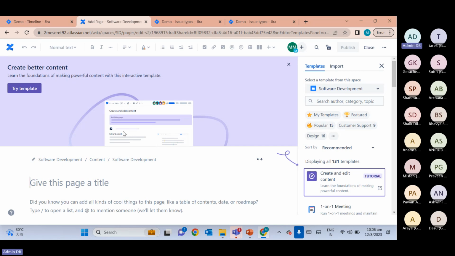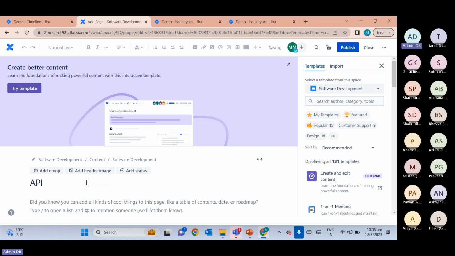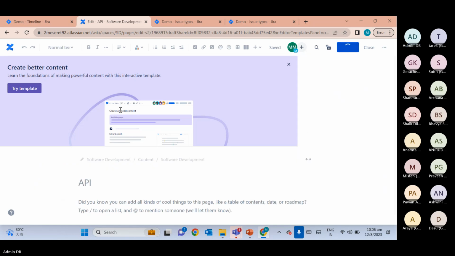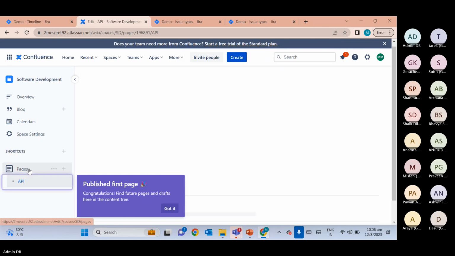So here I will give the page name as API documents, or simply API. Okay, and publish it. So here you can see in pages we have API.